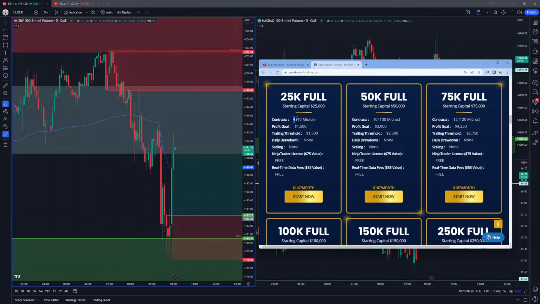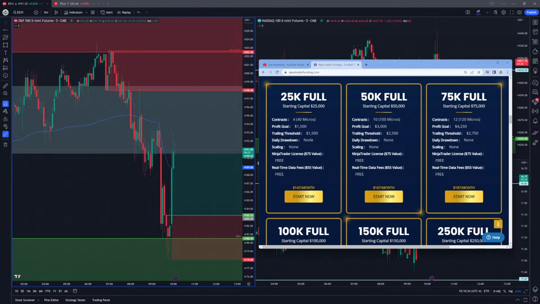You have all the same rules. You could trade 4 ES, 40 MES, and it's good because you pay the $150, and then you do have to pay the monthly fee one more time. It's just $40 with the Save 80, and then you have a funded account. You're able to withdraw twice a month with this. If you're able to stay profitable, you're able to take money out of this, no problem.